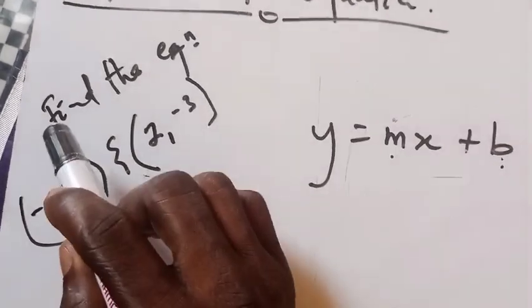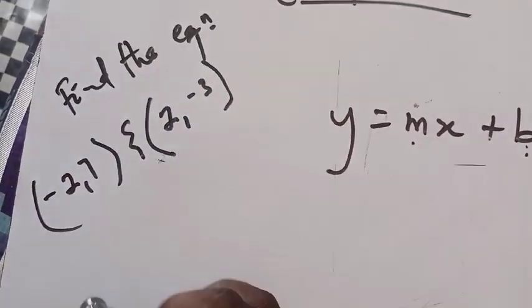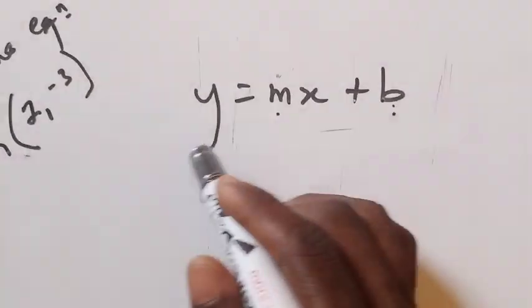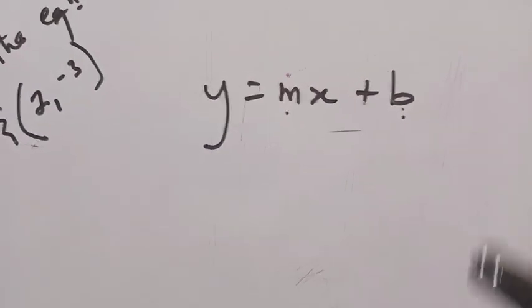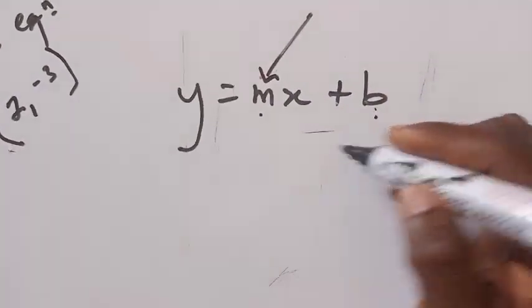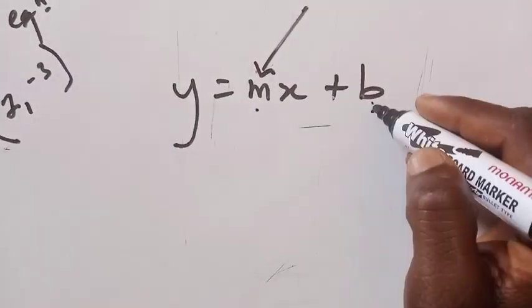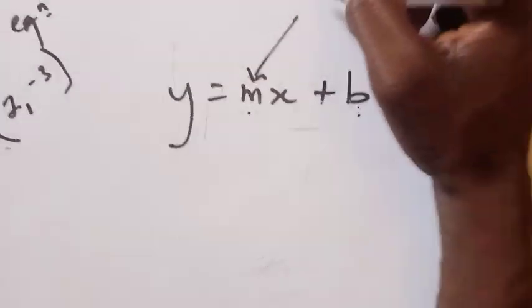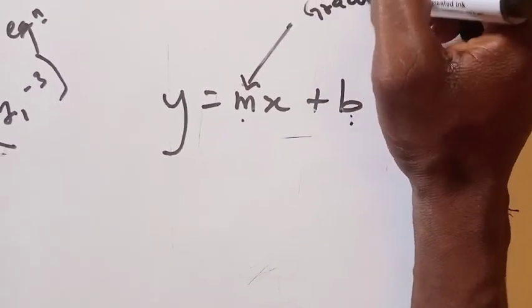So by the way, this is what it says: find the equation of the line that passes through these two points. Okay, so the equation here we mean the slope-intercept equation. The only thing that you need here is to find this guy first. As I said earlier, these are the two family members. Once we have the two family members, we can easily write the equation of the line. So this is what we call the gradient from the first part here.